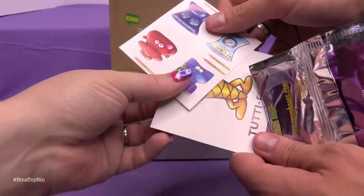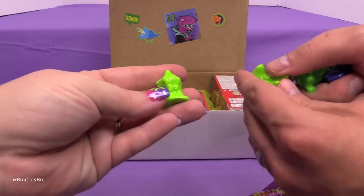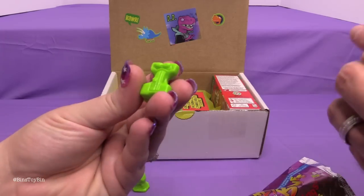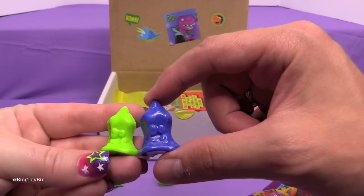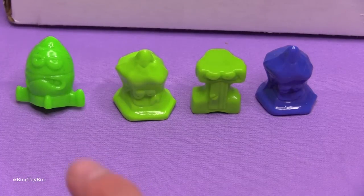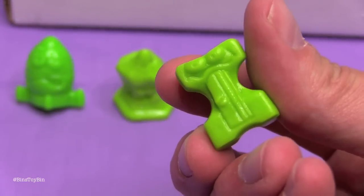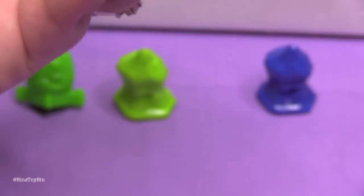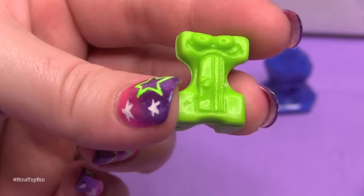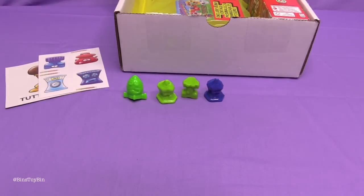Let's see what we've got here. We've got some stickers — Tooty Fruity! Here are the Crazy Bones we got. I don't know what any of them are. This one looks like a missile or a bomb of some sort. I'm not sure what these other three things are. These two are the same, but the one in the middle — it looks like there's a door on the front. Maybe it's a pencil sharpener because it has a hole on the bottom? I'm going with pencil sharpener. Or a razor. We have just devoted way too much time to trying to figure out what these Crazy Bones are.